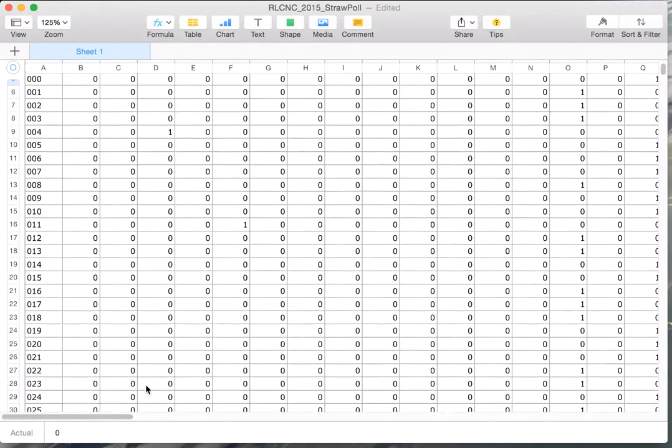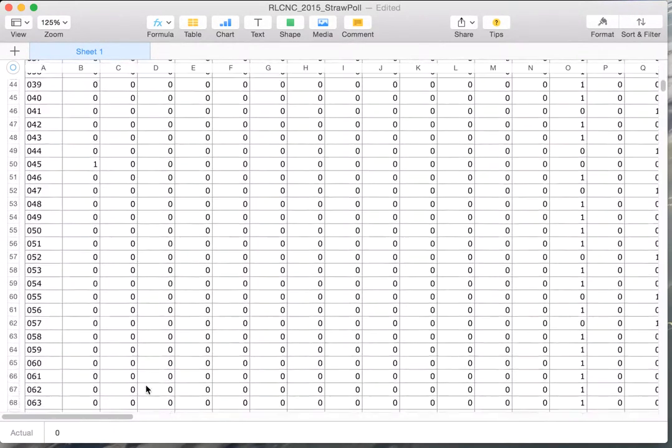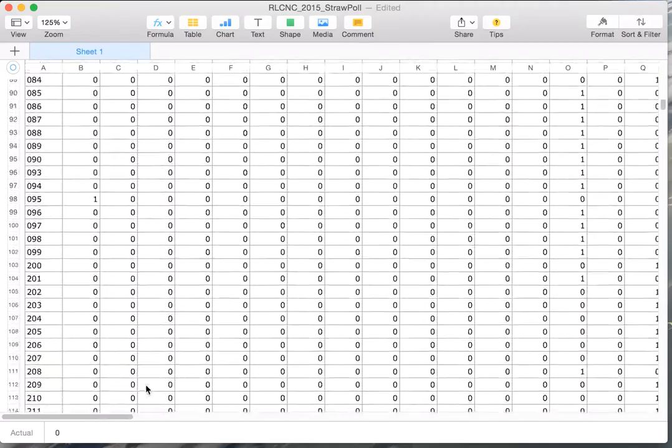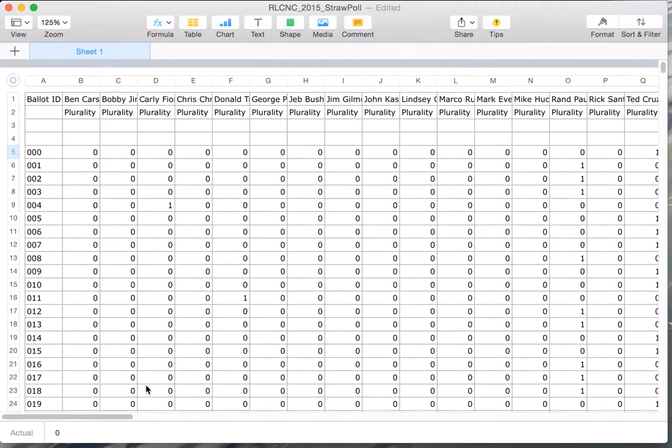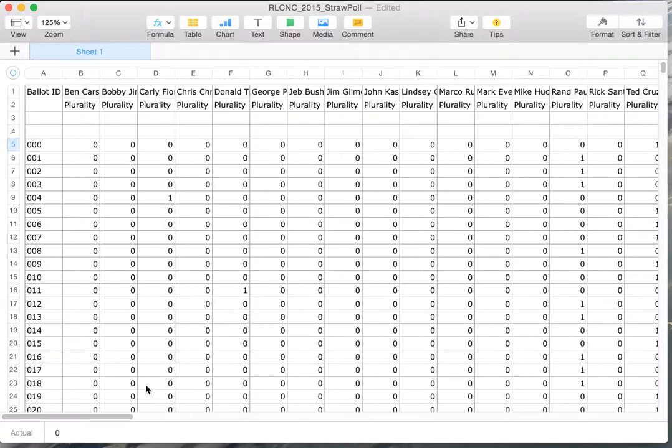The other thing you can check, you can scroll over to the left column here, and you can check that there are no duplicate ballot IDs. We put it in order. They're in order, so it should be easy for you. You can also go to our website and spot check any of these ballots. You can look them up and make sure that the numbers in this spreadsheet match what the ballot actually voted. And in that way, you can validate our election.